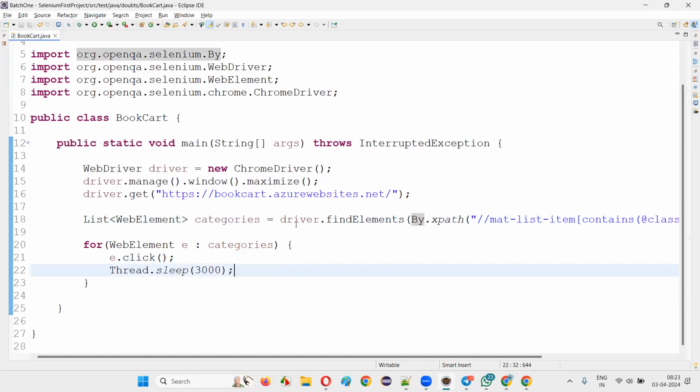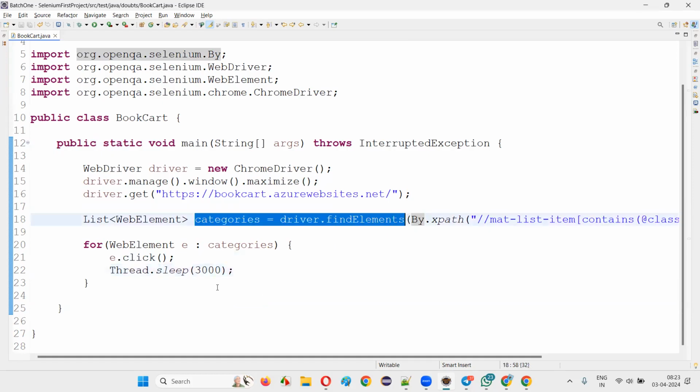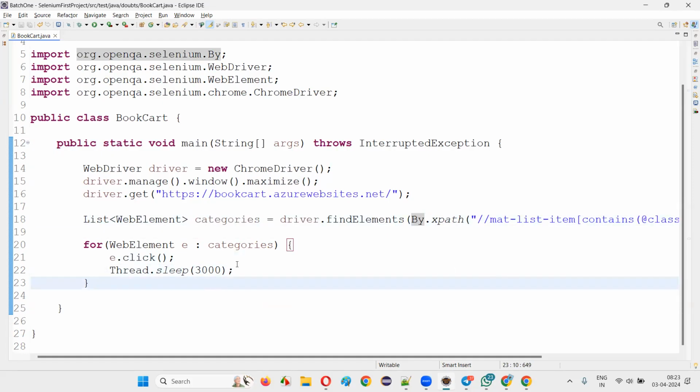How to handle that is a question. Again, if I give categories here as driver.find elements, all the 5 categories will again come here. That's a problem.